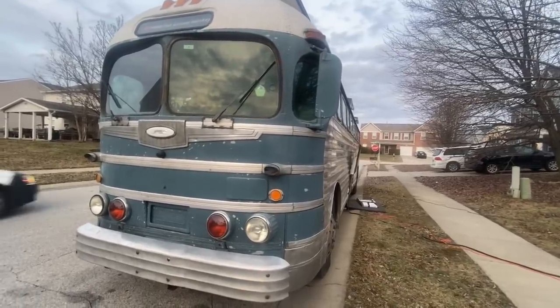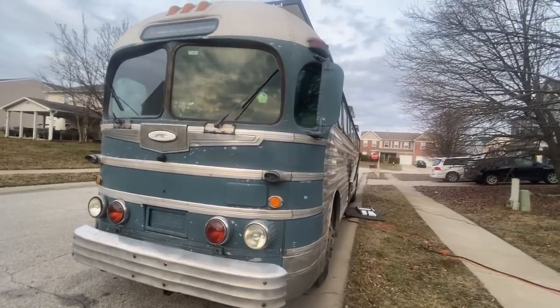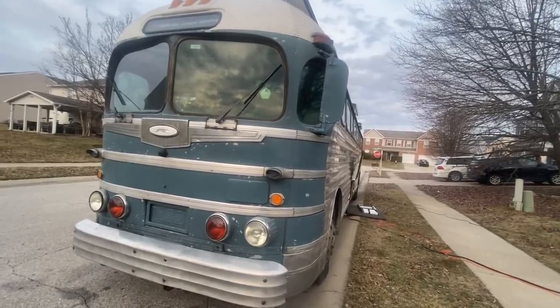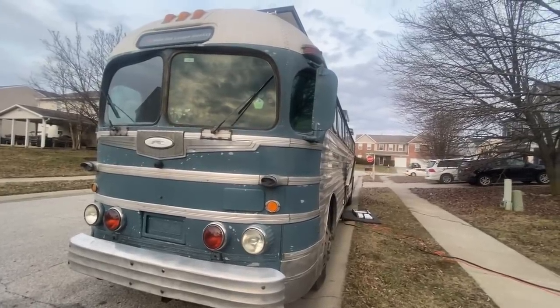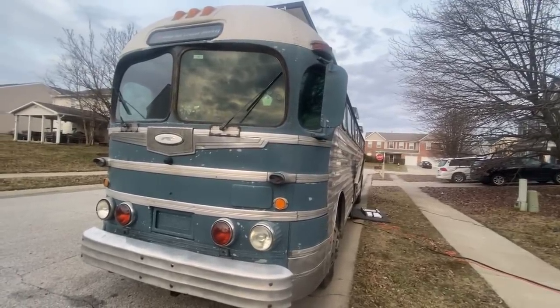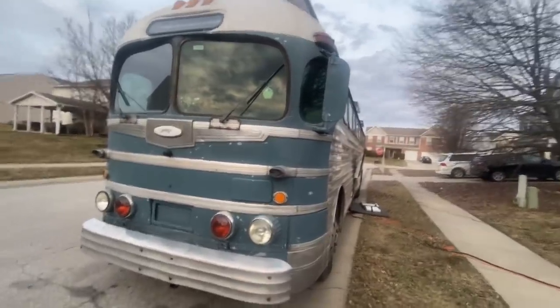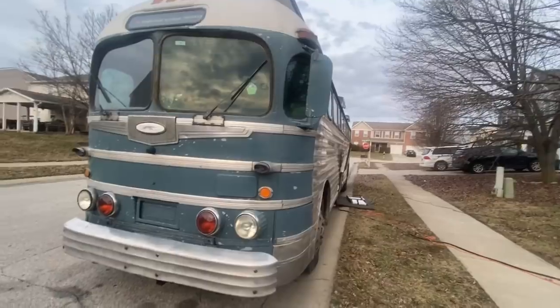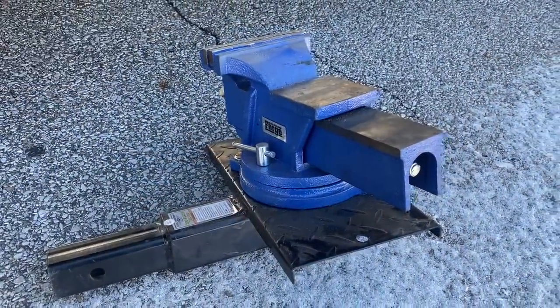Very curious to see what he's going to weigh. If you guess and it's a tie - like somebody's one over and somebody's one under - we're going to go with the person on the underweight side. Don't guess the same weight as someone else, because the first person that enters that weight will win. We'll go in chronological order, and hopefully we'll get him weighed either tomorrow or Tuesday.